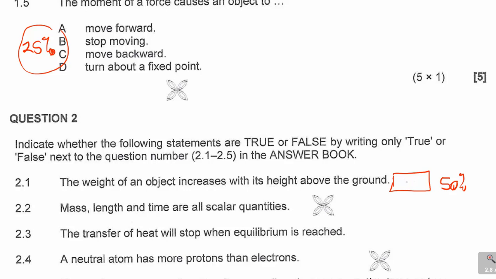And then please avoid writing just a T or an F. Sometimes students say true and then they say false, and then they scratch it out because they are not sure. What we usually do, since you have scratched it, is consider that answer. But if you say true or false and you just leave it like that, they will consider the first answer.